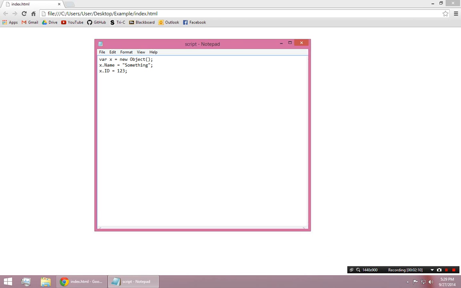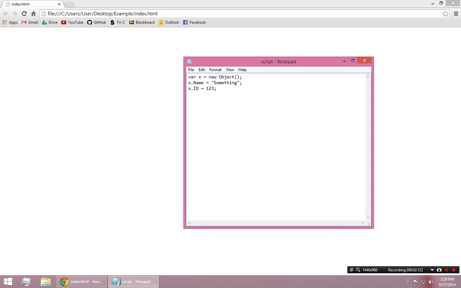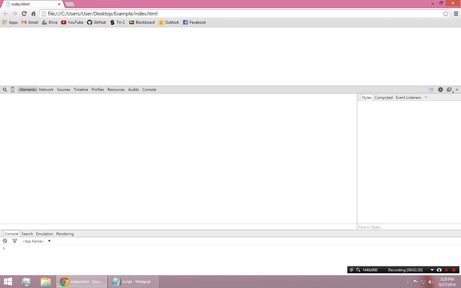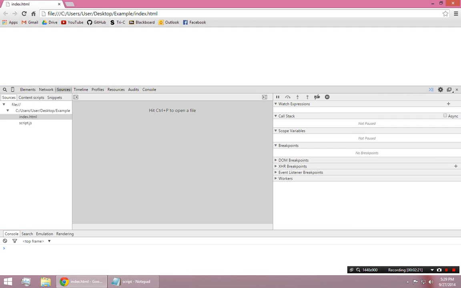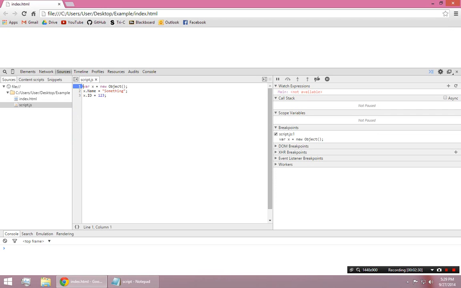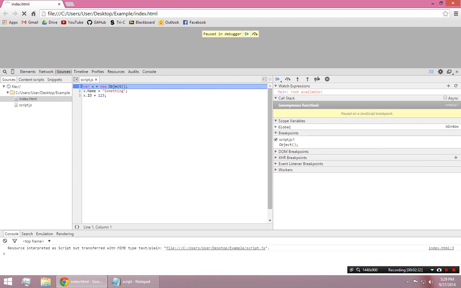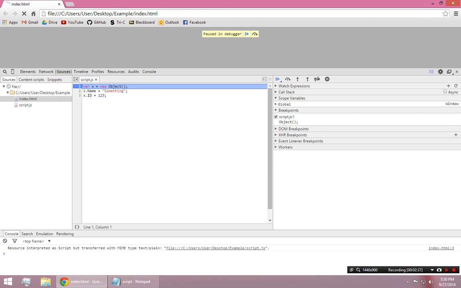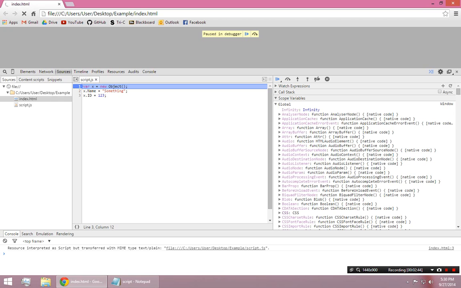And what we're going to do, instead of having to put alerts all over the place, is debug these objects in Chrome so that we can see what's going on. So over here, if I go to Inspect Element in Chrome, and I click on the Sources tab, and I make sure that I have my JavaScript file highlighted here. If I put a breakpoint on the first line and refresh the page, it's going to stop there. And right now, since I don't have anything scoped, I just put my lines of code right there without doing anything to them. I'm going to look in global.